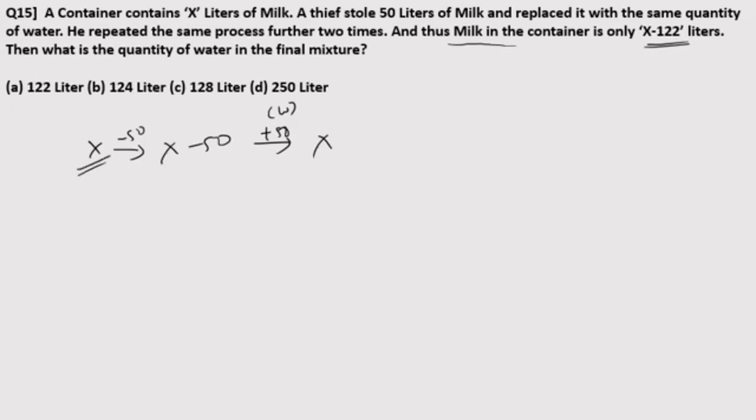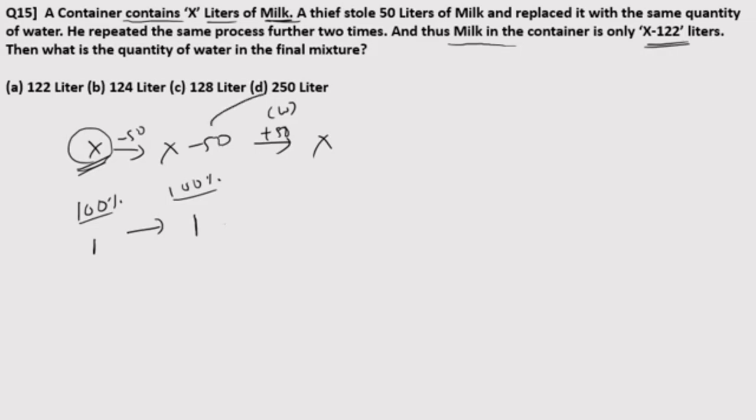Initially everything was milk, which means 100% was milk. Because the container X contains X liters of milk, everything was milk. 100% means 100 by 100, or 1. The milk proportion is basically 1. Now 50 liters is removed from X. After removing something, the quantity will change but the ratio will not change. The ratio will still be 100%. At this stage also milk will be 100%, right? The quantity is less, no doubt, but the proportion of milk is 1.